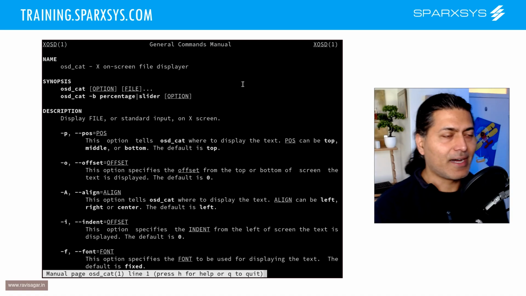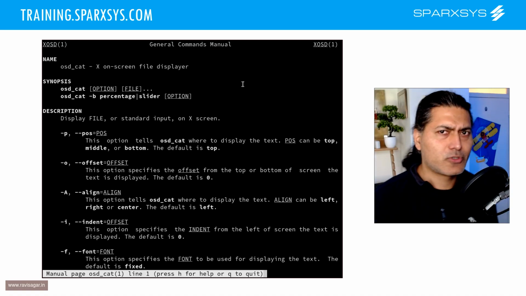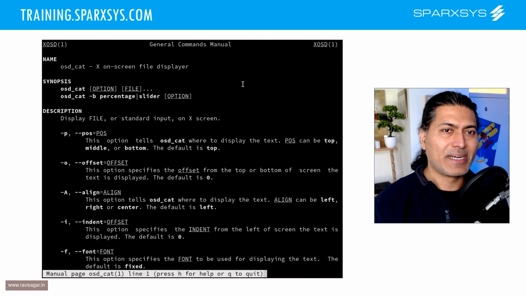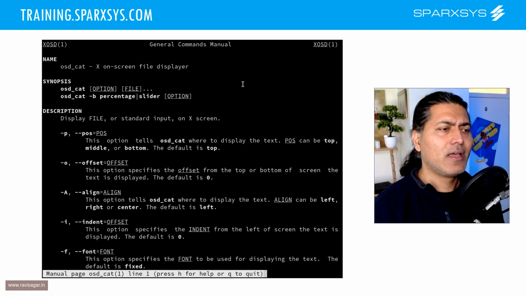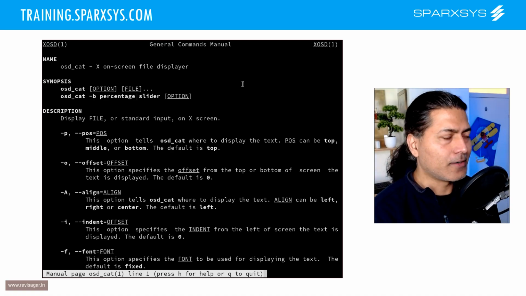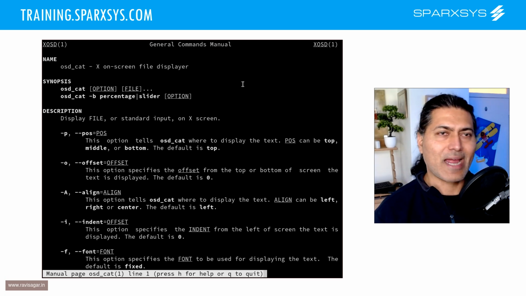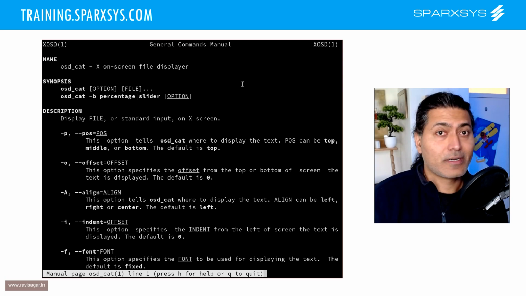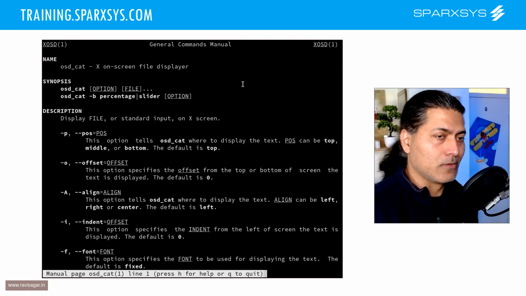Now, what I recently did, I ended up writing a shell script, which I will talk about in more detail in maybe another video. But today, I just wanted to initiate and talk about this utility called OST_cat, and this will help you a lot because it has been helping me since last week, and it is very easy to use.